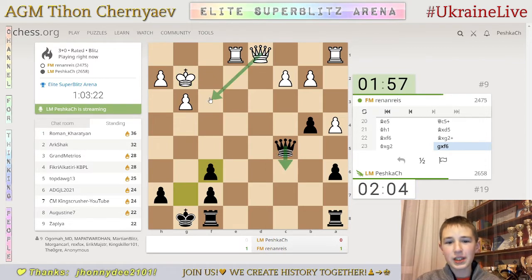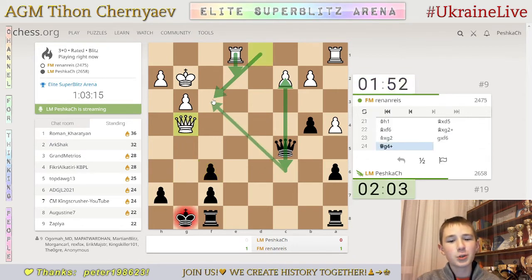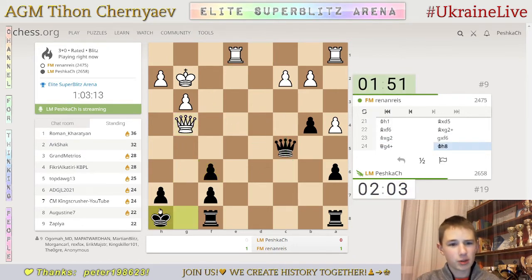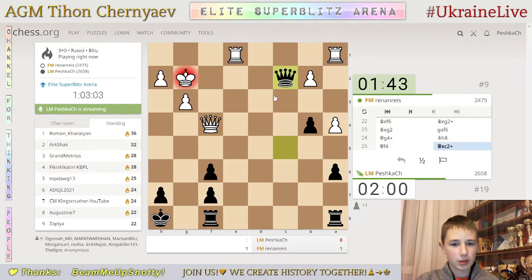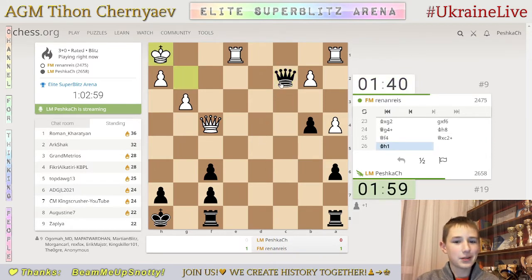Yeah, I was thinking queen here, but then he has queen f3. And if queen c2, he has rook e2. And I don't want to play queen f3 there, making my pawn structure the same, like, now. Okay, wait, he hangs a pawn? Or is this something he planned? I think he did just hang a pawn. So now I think I'm in an advantage.